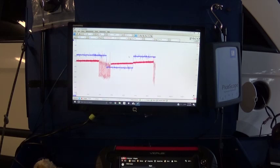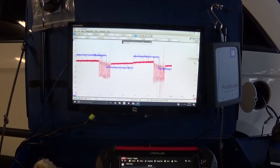Apply the vacuum again. Switch is closed, and it seems like we are around 1.8 inches of water. Switch closed, but we can see that we are rapidly losing vacuum here, and that is the problem. This is way too much loss of vacuum, so it seems like we have a leak somewhere.